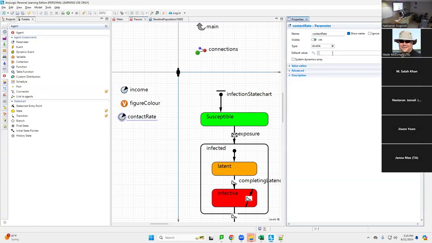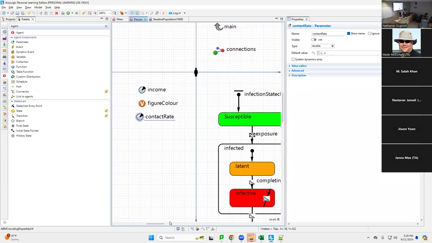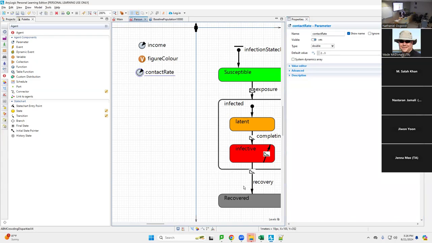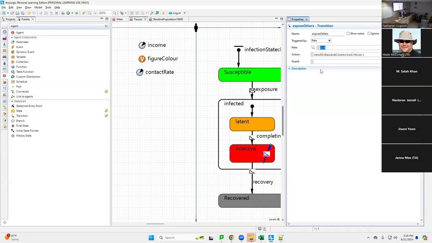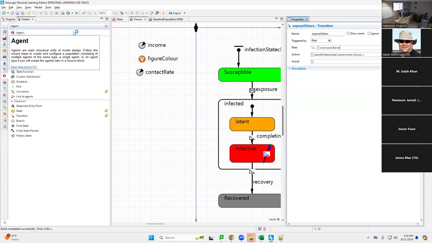And its initial value is actually going to be 2.0, not 1.0. Excuse me, initial value. Do not expunge that from your memory. I'm operating with half a deck today, and this is a consequence. So I misspoke. It's not its initial value. It's the default value, if nothing else specifies it. We'll get to that in a moment. But we're going to make the contact transition here depend on that parameter. So what do we need to type for the rate? Anyone? Contact rate. Good. Contact rate.